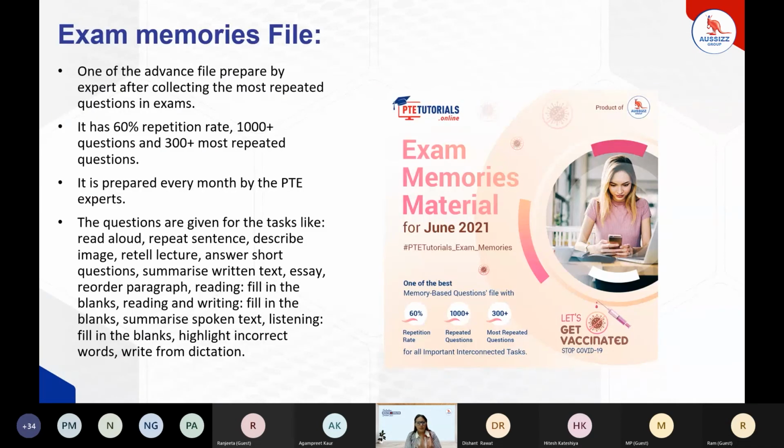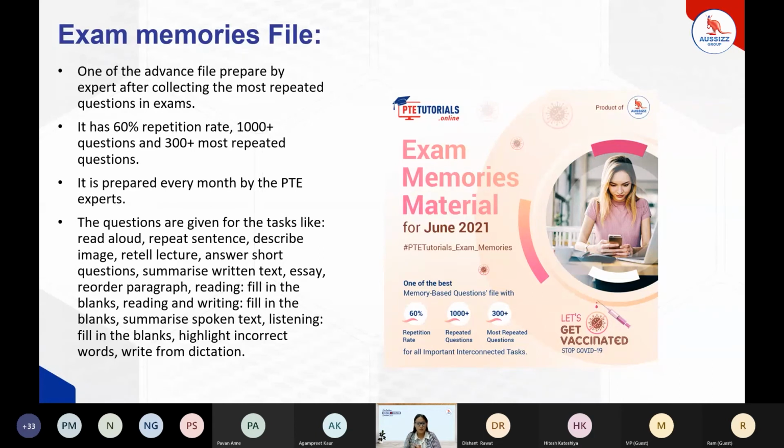Fine. So in PTE exams, lots of questions are getting repeated. That's an advantage again, because if we refer to any of the questions from any file, and that question is repeated in our exam, there are the highest chances of getting a perfect score in that question at least, right?